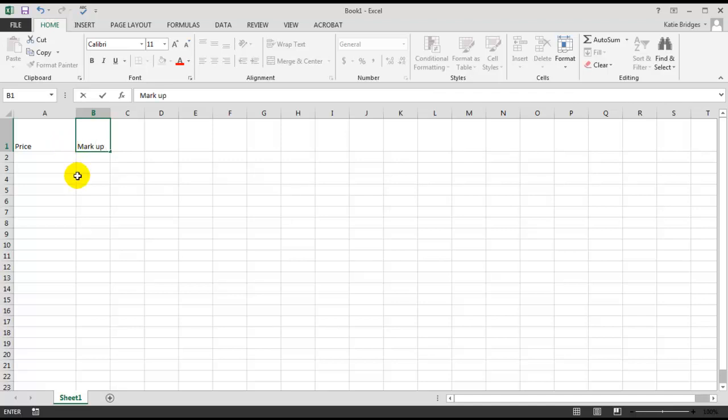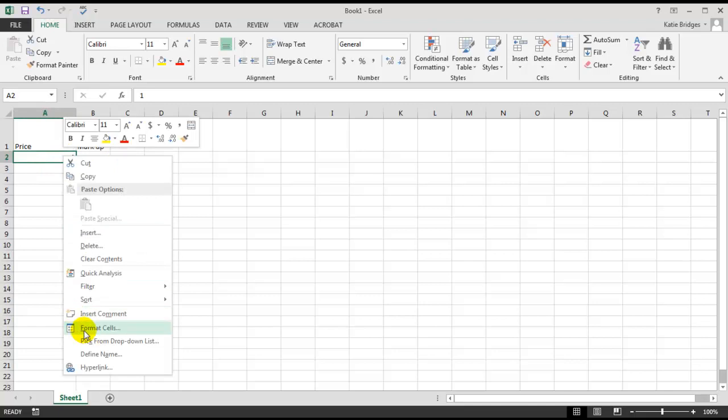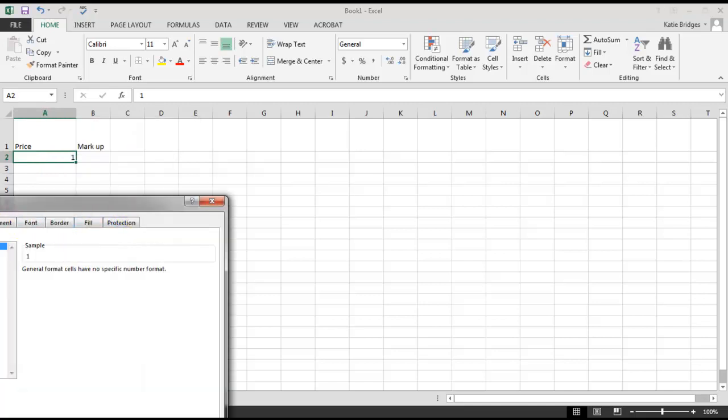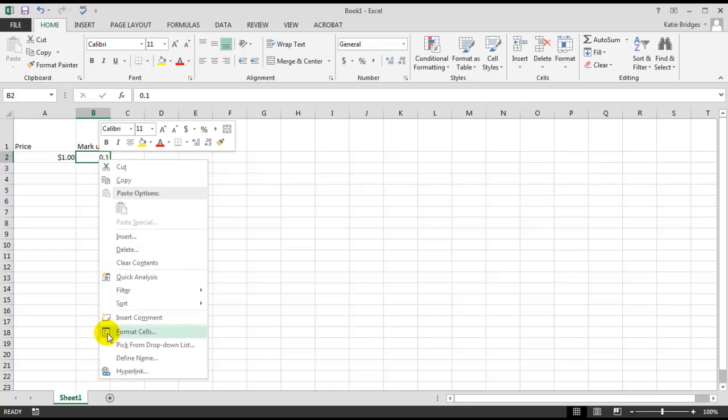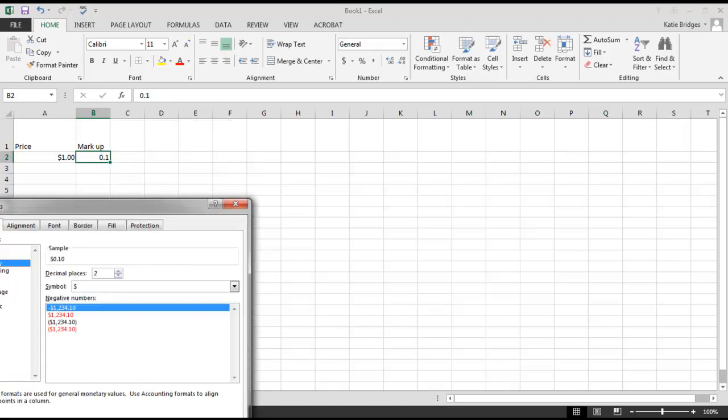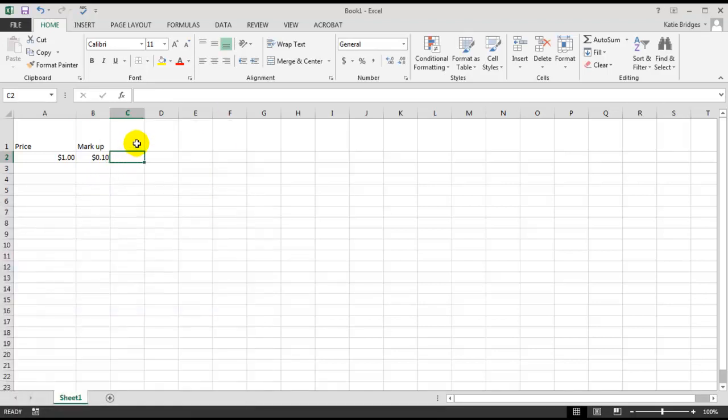So let's say, for example, the price is $1, and we're going to mark it up. Let's change something here real quick with the currency, and we're going to mark it up 10 cents. And here we want the total.